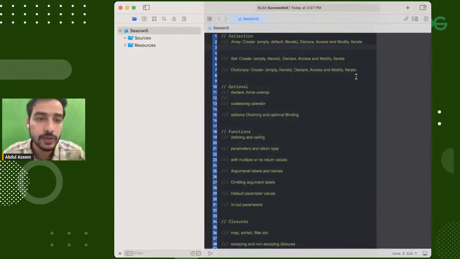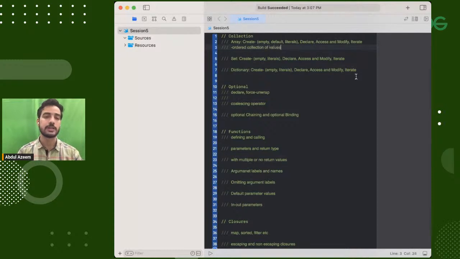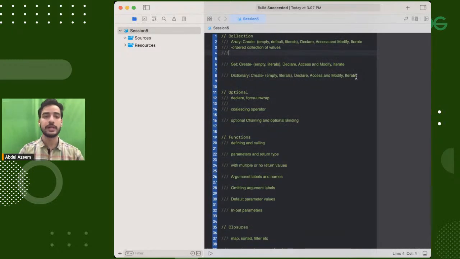Okay, so there are basically three types of collections in Swift: array, set, and dictionary. So basically arrays, like in any other language, are ordered collections of values. These are ordered collections of values like integers, strings, doubles, etc. So how to create an array in Swift?